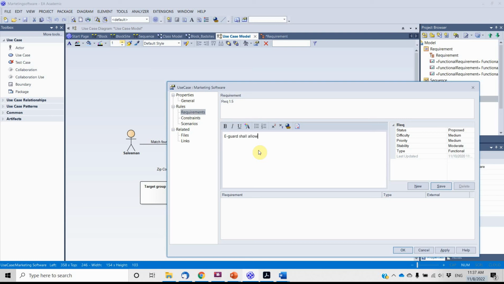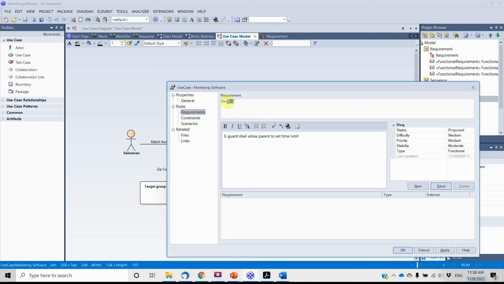For example, the system should allow parents to set a time limit. So here you can create one requirement, and this use case is tied to this requirement item.